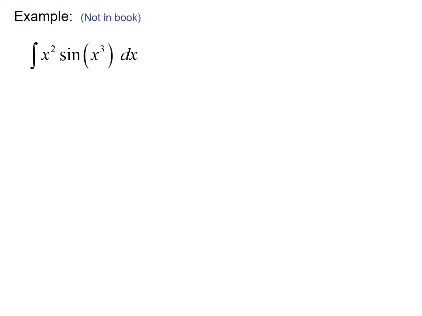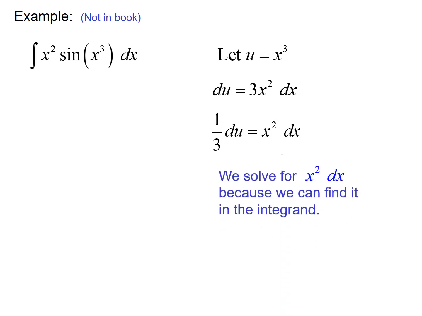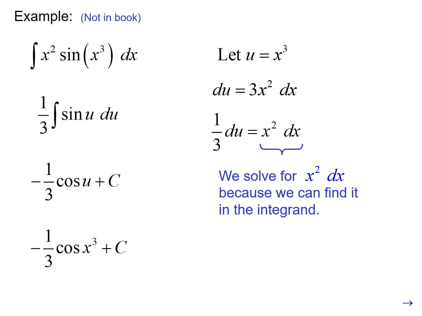All right, we see x cubed, so we let u equal x cubed. The derivative of x cubed is 3x squared, and I see that I have an x squared out there. I need to move the 3 over. So now I can replace x cubed with u, and x squared dx is equal to 1/3 du. So we have the integral of sine of u. I brought the 1/3 to the outside, and I have du at the end. And then I can substitute back in.